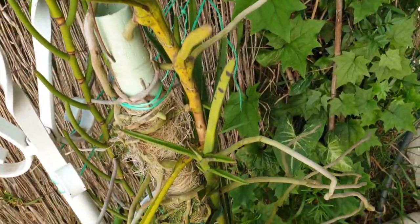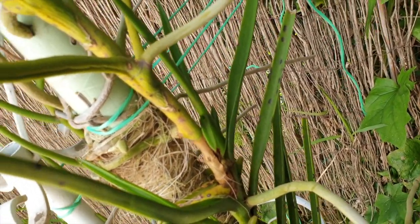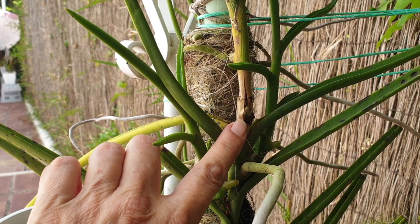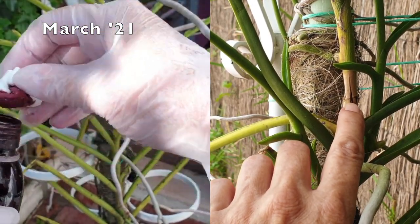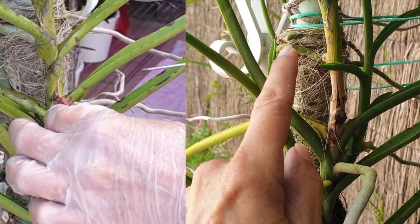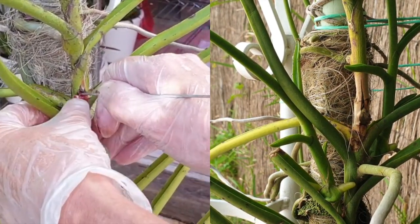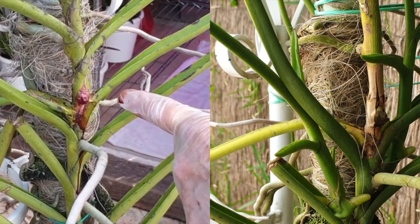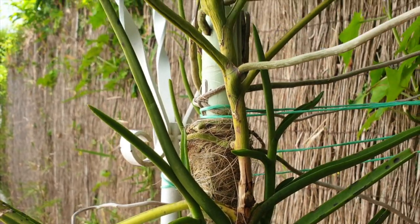Why shouldn't roots happen up there if it's happening down here? Look — two side shoots. This is the second crack right here, and I stuffed it full with cotton wool drenched in dragon's blood, because this crack is all the way through as well. I could literally separate the top from the bottom — I can actually see my finger on the other side. But it stopped any possible infection, and I'm going to do a comprehensive video about dragon's blood. I continued spraying on the regular to keep that part hydrated and keep the aerial roots above that area hydrated.